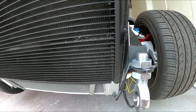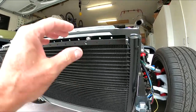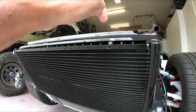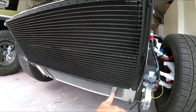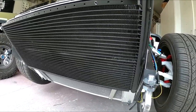So I've got a few options here, and I don't like any of them. I think what I should do is raise. There's enough room under the nose where I could actually raise this thing up probably 1.5 inches, make some L brackets or something into here and do that. Extend these on up, and I could definitely lift this thing probably 1.5 inches, and then I'd have plenty of room. So no big deal, right?